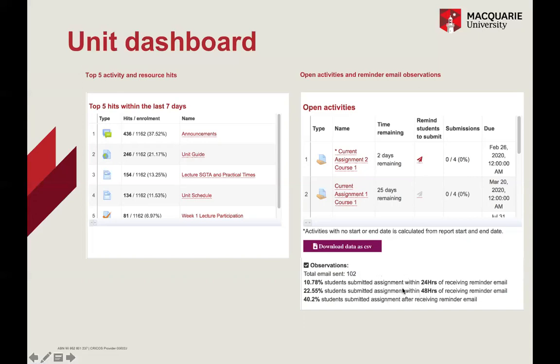I have also opened this up because I always believe that I need to give some feedback to the academics who are sending emails. So from now on, if you send an email through this reminder, you can see how many emails you have sent and how many have submitted an assignment within 24 hours, 48 hours, and total.